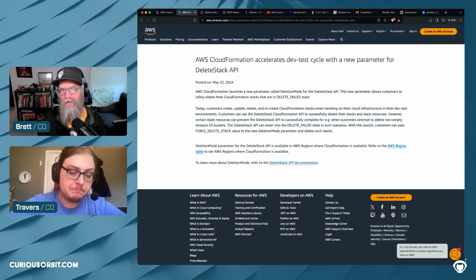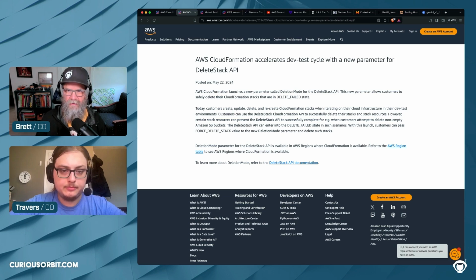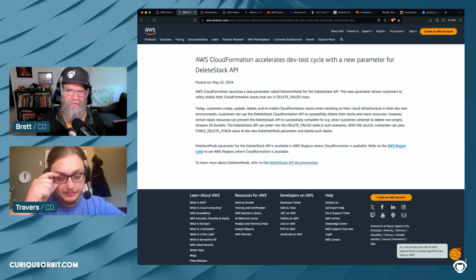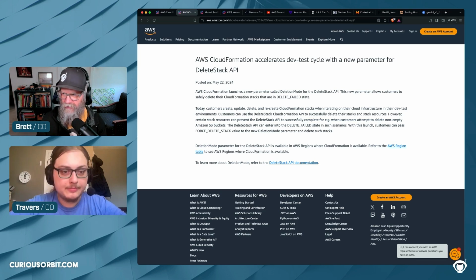Let's use a VPC as an example. I deploy a VPC, and somewhere along the line, somebody creates a security group or something, not through CloudFormation. It's associated with the VPC, and I'm trying to clean up, and I get a delete failed state. So this is a way that you could safely delete those CloudFormation stacks that are essentially in a stuck state. I kind of think of it that way.